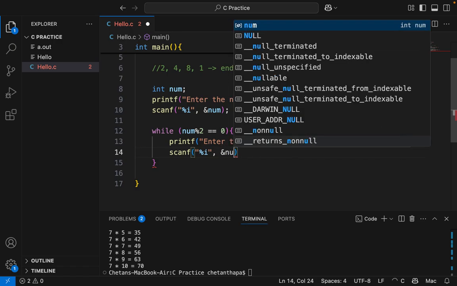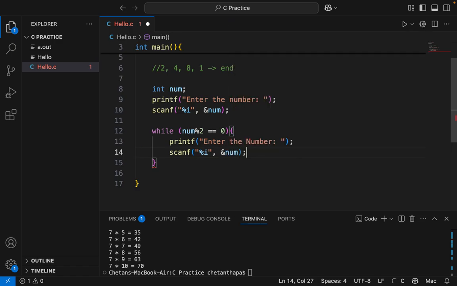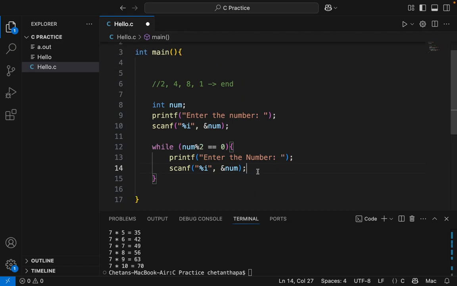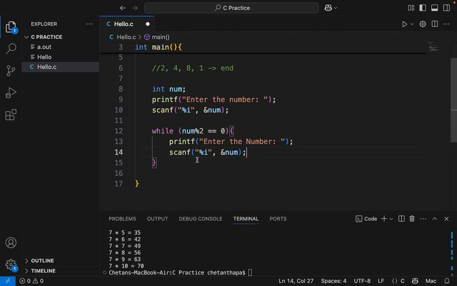Keep asking for the number. Once the number is odd, you need to stop.